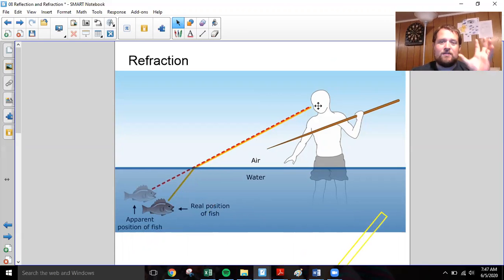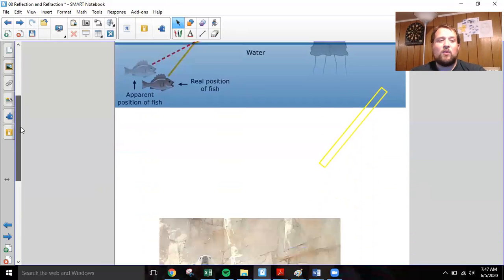But your brain is not trained to account for this bending of the light. Your brain is trained that when the light comes in at this angle, it extrapolates that the object it's bouncing off of is right here. This is like an automatic response that our brains have evolved to do over millennia. So you have to actively think, aim under, because the actual fish is down here. It's pretty cool.